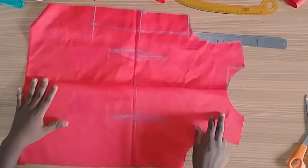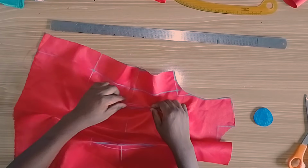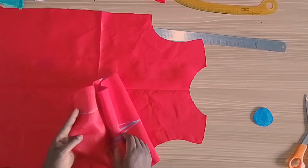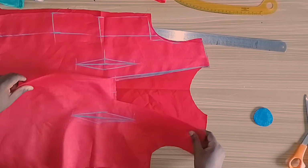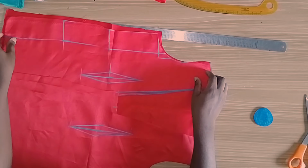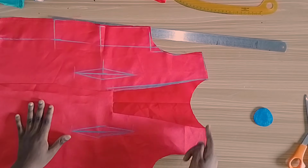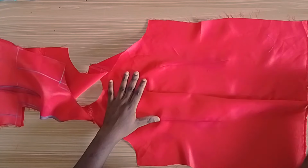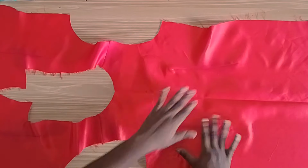Next, I am going to sew this dart for the front as well as the back, and then we're going to join the back and the front pieces together on the shoulder, just their shoulders together, because we'll be using this now to cut the collar piece. So we're going to join using half inch. After joining them on the shoulder, this is what we have.